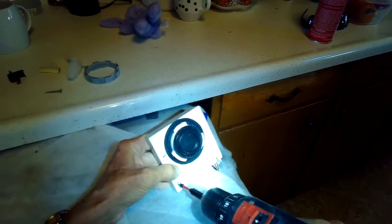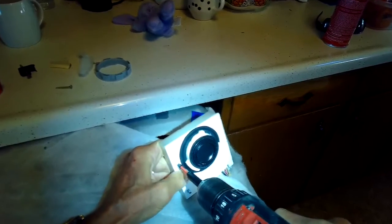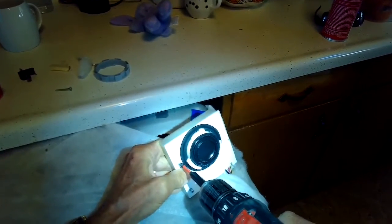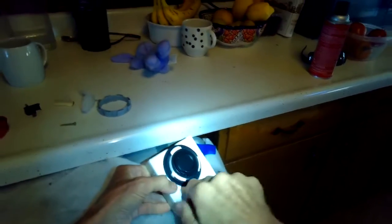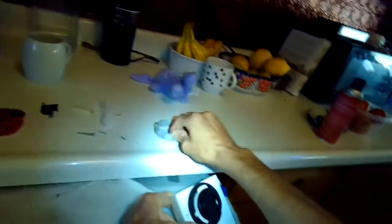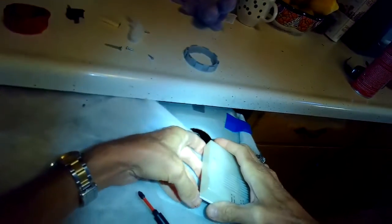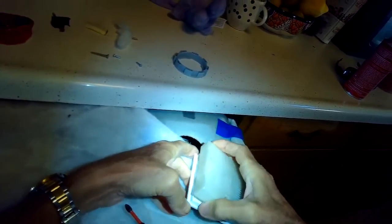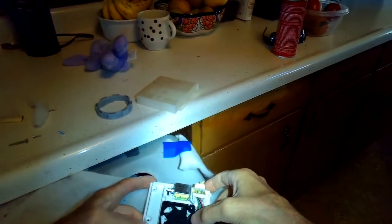We're going to be removing 2 Phillips head screws here. We have it unplugged already. And then once the screws are out, we're going to set it with the black side facing down, and then we're going to lift off the plastic cover so we can get to some of the components. So set it down. We're going to hinge off this cover. And we'll see this black fan right here, a little electric fan. Pull that out of the way.